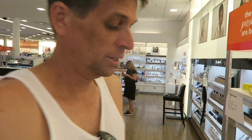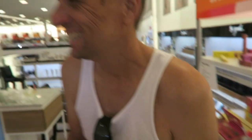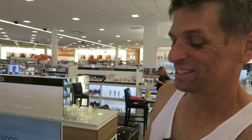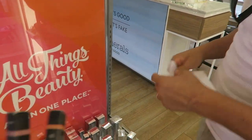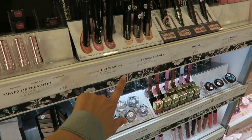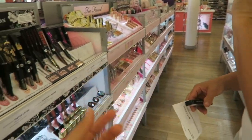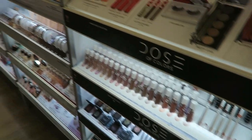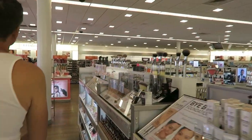So we're in Ulta, and Michael got his haircut. Here's my name. She didn't ask how to spell it. Oh, that's funny. She got the double consonant, right? I didn't know that in Ulta, they're marking a lot of things now. The brands specify vegan, cruelty-free. I used to be in here on my phone, scrolling through, looking up one product at a time. Now they're saying it on the packaging, it makes it so much more fun. Well, now I gotta get some hair gel. Let's check the hair section over here, too.